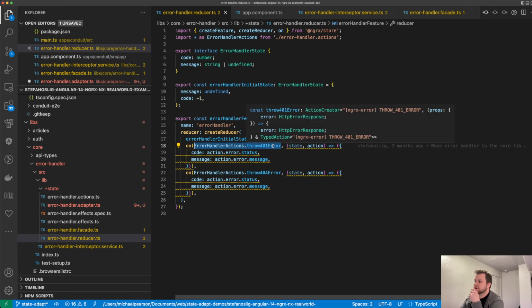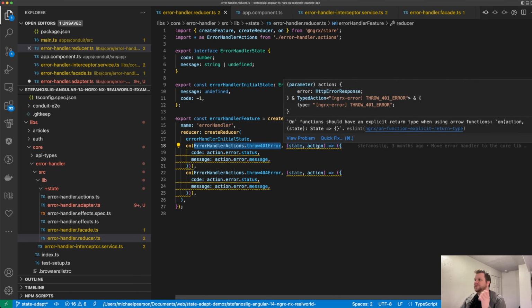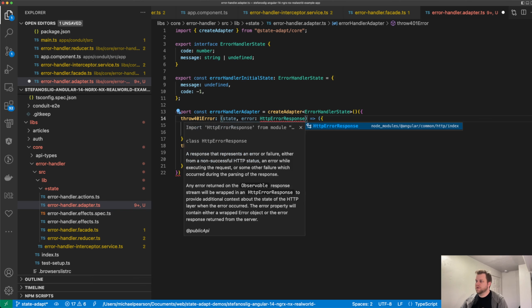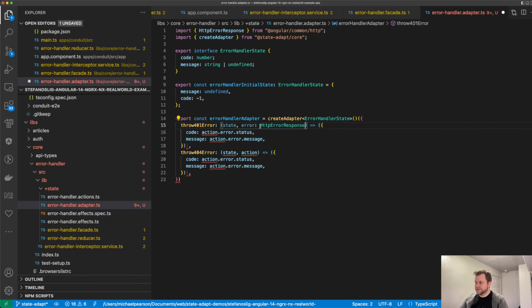So it doesn't really matter what type it is. It's going to have error HTTP response. This is what it is. Yeah, this will be fine. Makes sense. It comes from Angular.